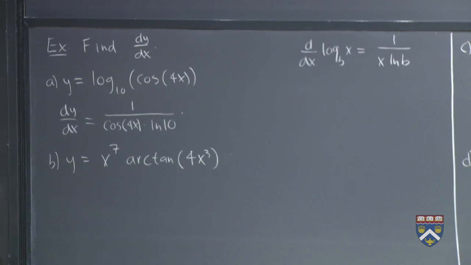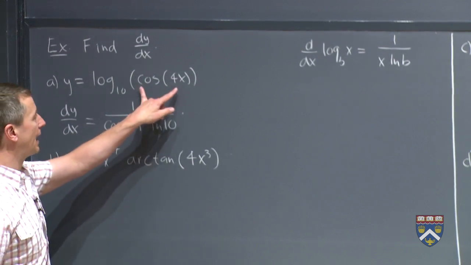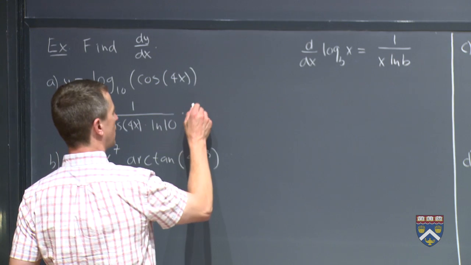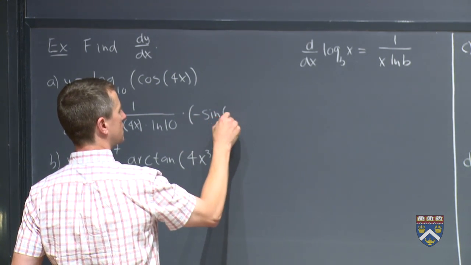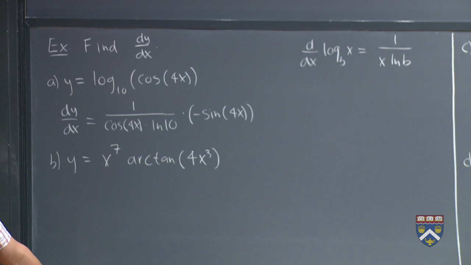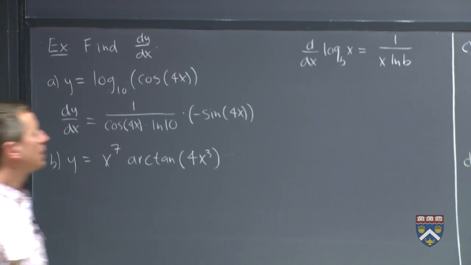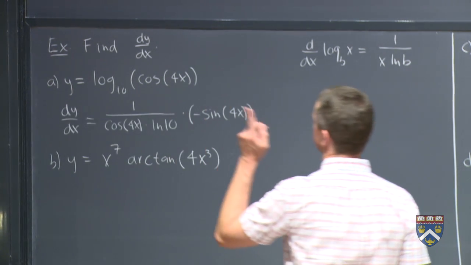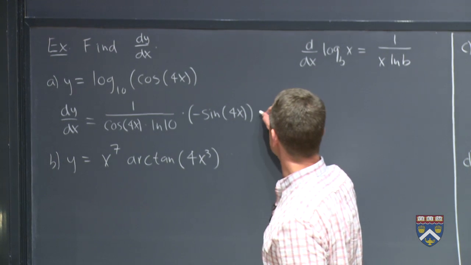But we're not done yet. Chain rule says now we move our way inside. Take the derivative of cosine, which we know is negative sine, and as always in the chain rule, the inner function, in this case 4x, doesn't change. And then we're almost done. Chain rule says take the derivative of the innermost function, which is 4.